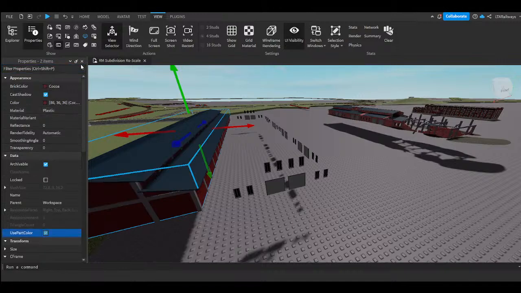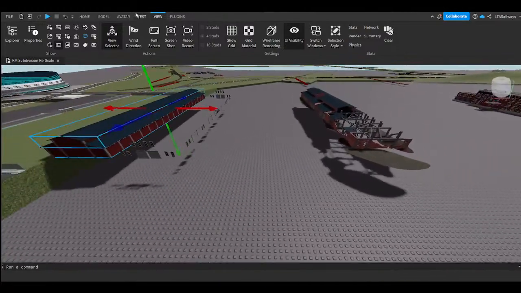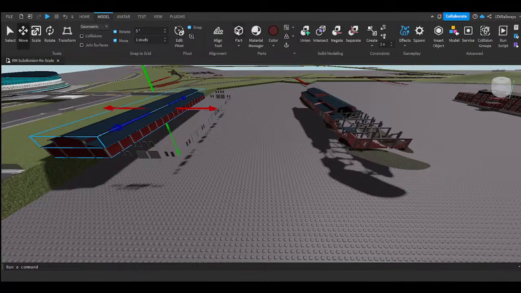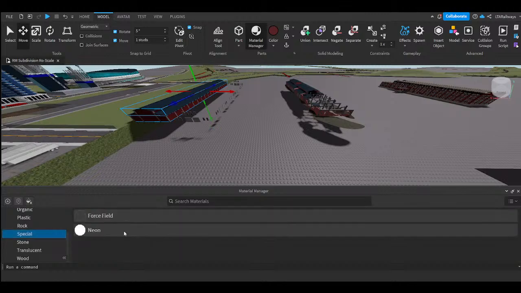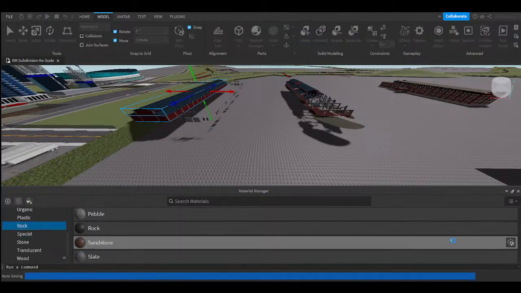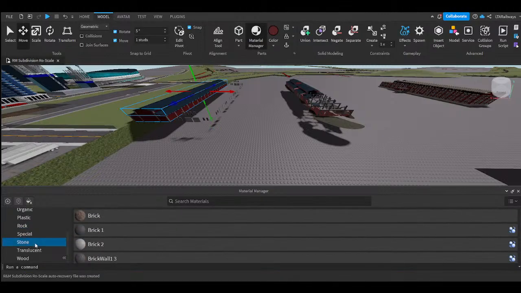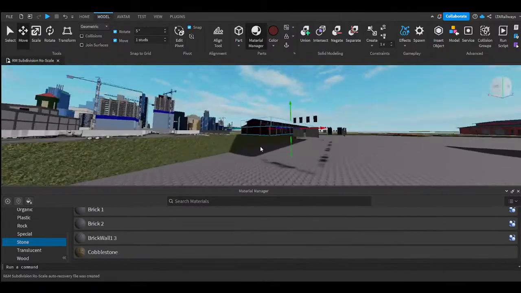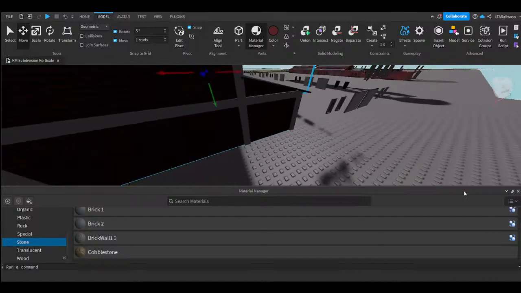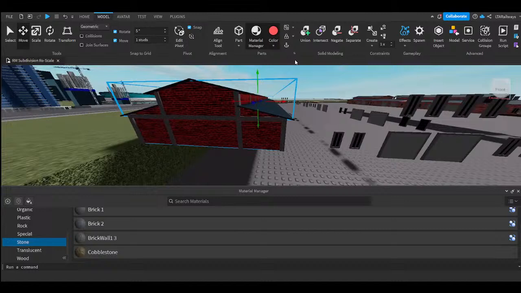Properties, use part color. Should always be enabled. If we go to rock, oh, it'll be a stone. Which should make it. Oh, nope.